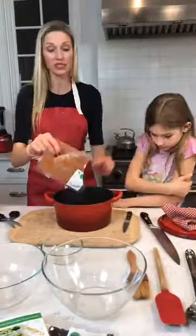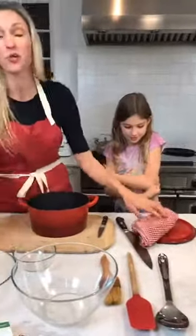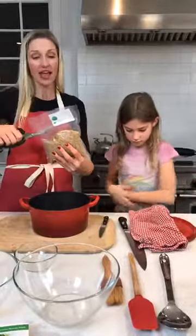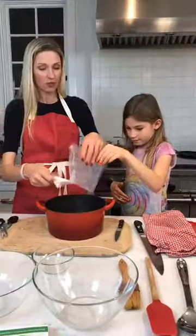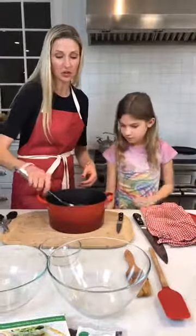Remember, with One Potato, we use the most nutritious ingredients possible, whether it's wild salmon, brown rice, organic chicken, everything. Now I'm going to bring this to a boil and put the rice in. I'm going to stir this up, and we're going to cook it for about 20 to 25 minutes.